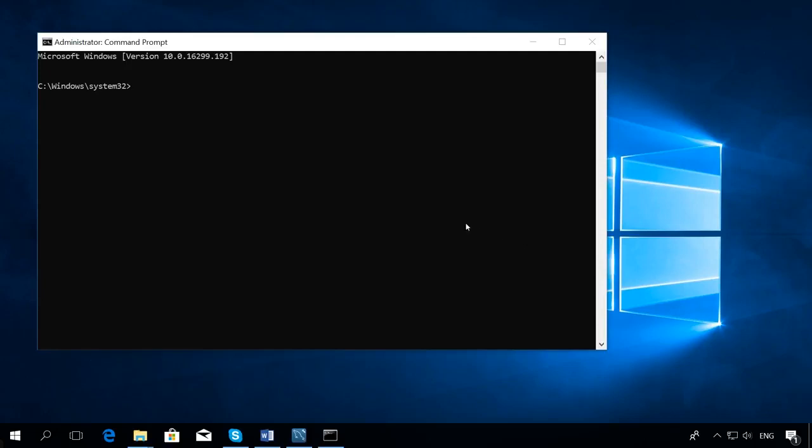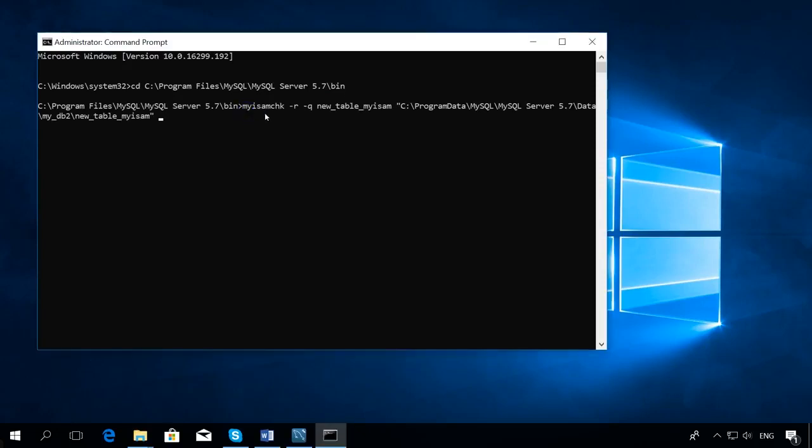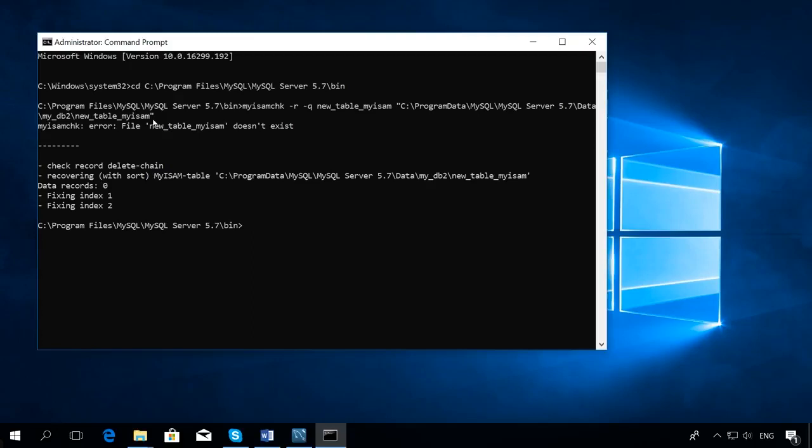To recover damaged tables, you can use the command myisamchk. To run it, use the command prompt to go to the folder bin. By default, it can be found in C:\Program Files\MySQL\MySQL Server\bin. Then enter the command and give the path to its location: myisamchk -r -q new_table.MYI C:\ProgramData\MySQL\MySQL Server\Data\MyDB2\new_table.MYI and press enter.